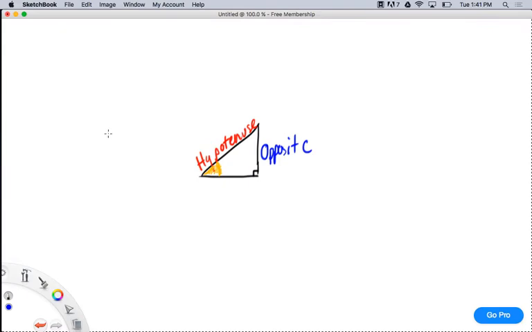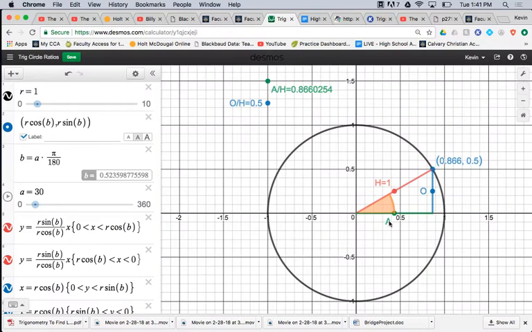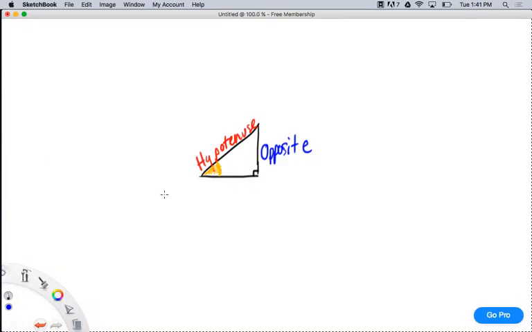So you're going to label that opposite. And then this side here is touching the angle. So we label that adjacent. Now, you might say, oh, this is touching the angle as well. Well, yeah, but that's hypotenuse. I'm talking about the adjacent leg. So we're going to call that the adjacent side. So we have the opposite leg and the adjacent leg. But for convenience, we just refer to them as opposite and adjacent. Hypotenuse, opposite, and adjacent. Got it? Okay.